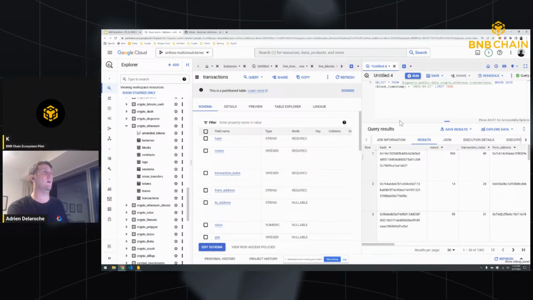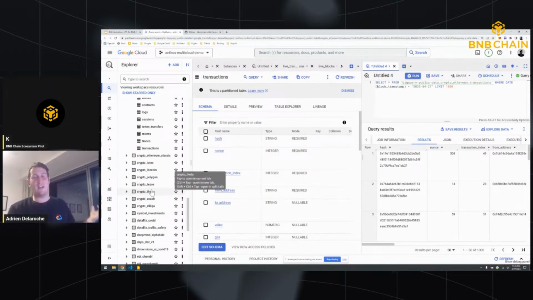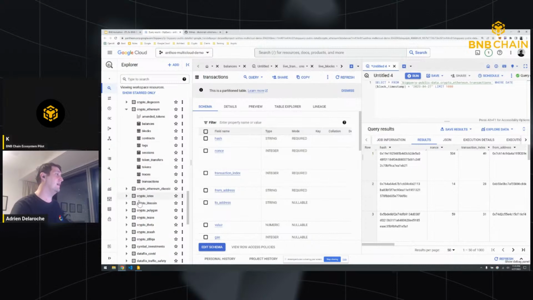That's where using BigQuery is very efficient, and everyone, without needing to create a node, can just access the public data sets here, go to the chain they are interested in, and do the query that they want.